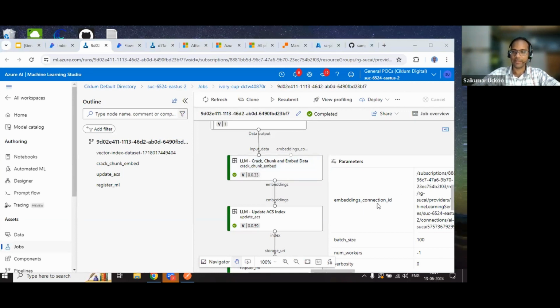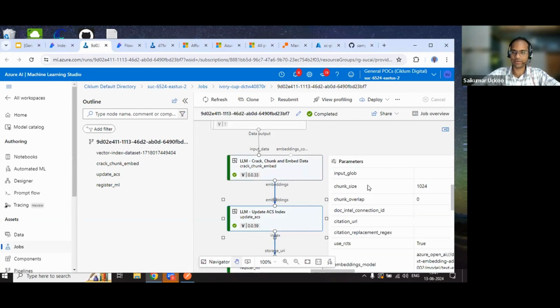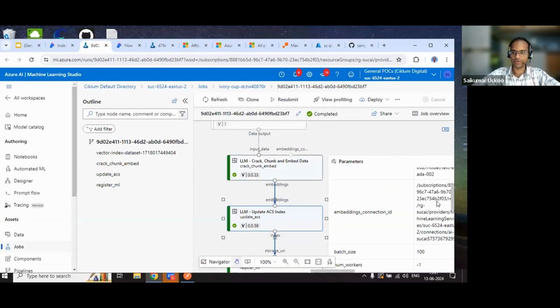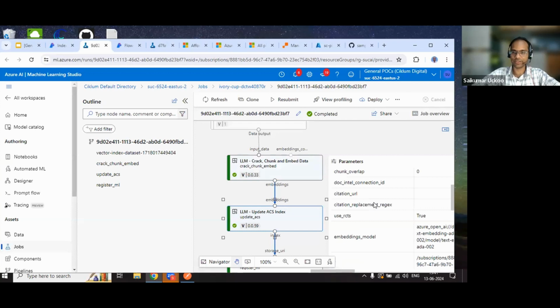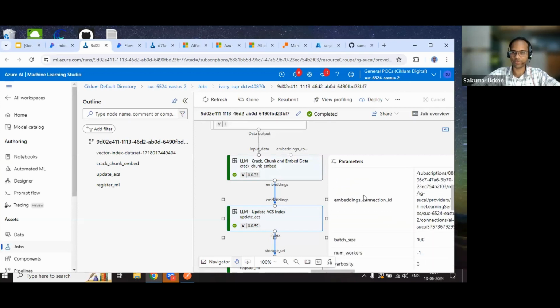Similarly, you have your index being updated, and this is where you'll actually start using the details about your search service, the configurations for that.